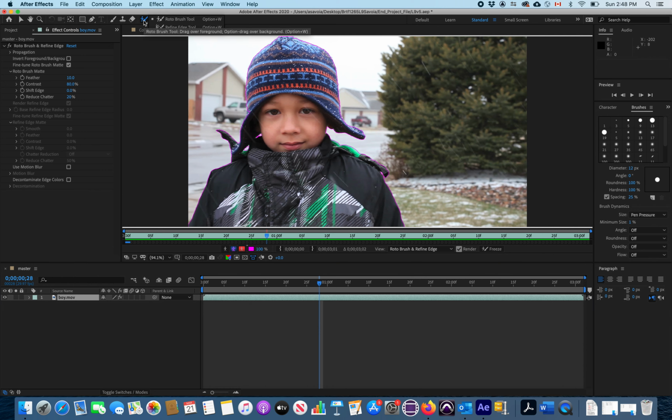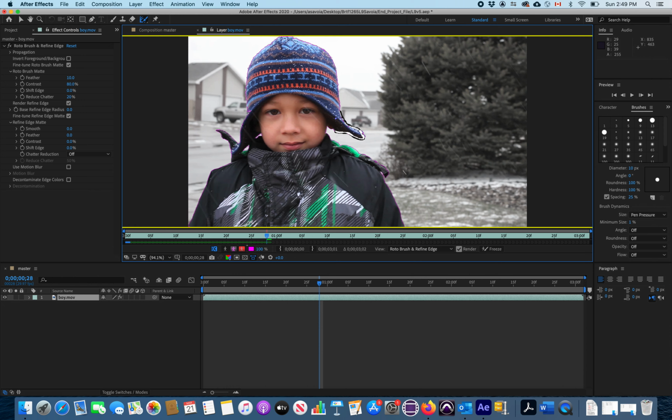And again, that's available here. So I can go to that refine edge tool, and I can take the brush size. It's going to be a fairly small brush, probably like 10 pixels, and what I could do is take that refine edge tool and work around those edges that I think are problematic.